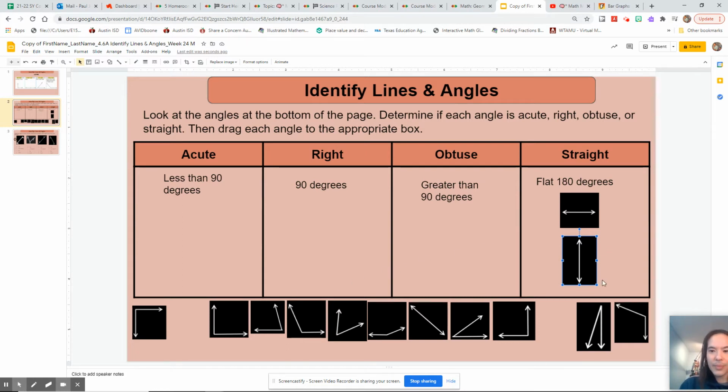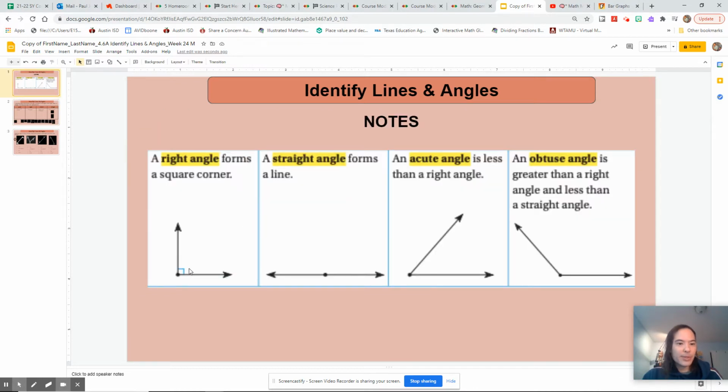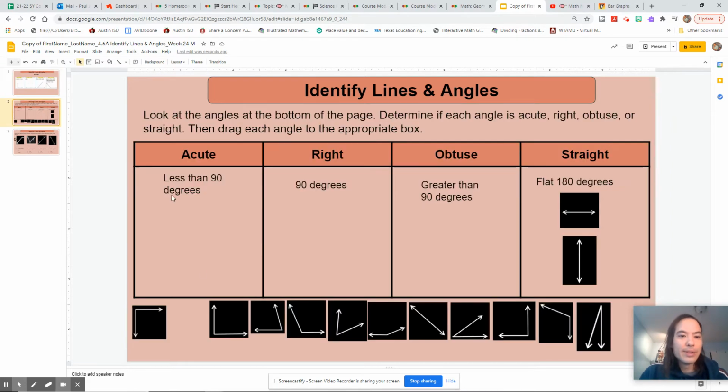All right, next up, let's look for the right angles. The right angles are the ones that are going to look like the L's, or the upside down L, or the backwards upside down L. One thing about this, it does not look like they drew us that little square in the corner on any of our right angles, so we can't look for that cheat right now. Sometimes if you see that little square in the corner, that's a cheat that shows you it's a right angle. So on these, we're just going to have to decide.